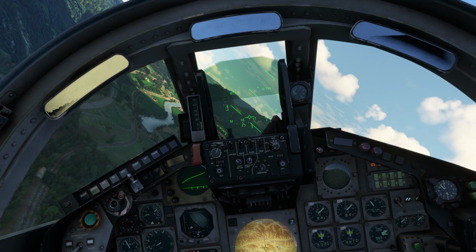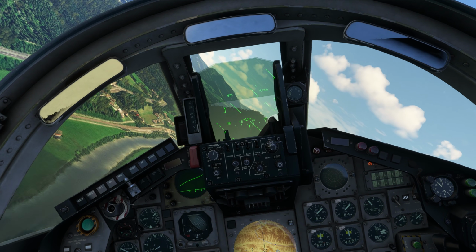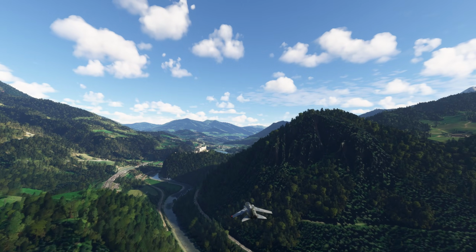As we fly down the Salzach Valley, we are now approaching the Hohenwerfen Castle, which you may have seen in the film Where Eagles Dare, or the TV show The Man in the High Castle.